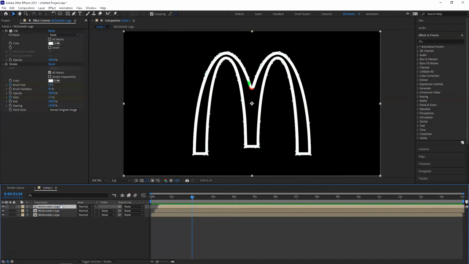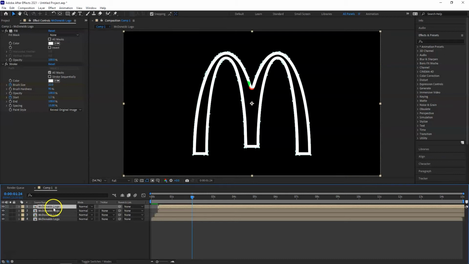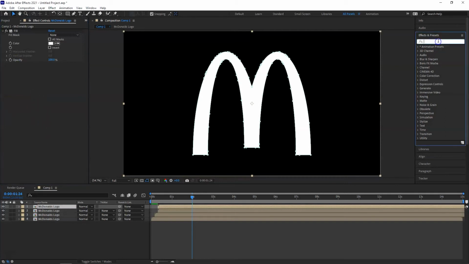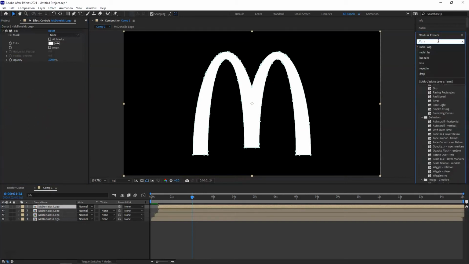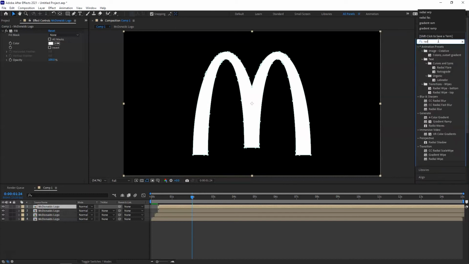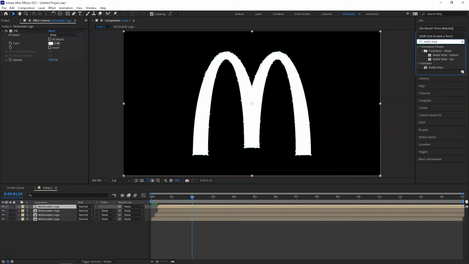Now, next one is select the top composition, do a Control D to duplicate it again, and we just duplicated it and remove the stroke from it. But what we are going to do is to check for in the effects and preset radial wipe.